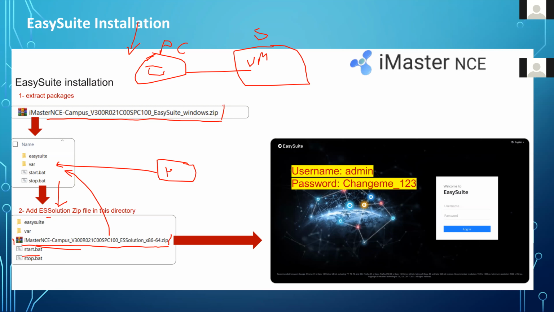This is actually a web-based interface. It will automatically create a server, and you will be able to see this screen in the browser. It will open automatically. We will see it in the lab. As we discussed, you can get the default username from the document, and then you can log in.